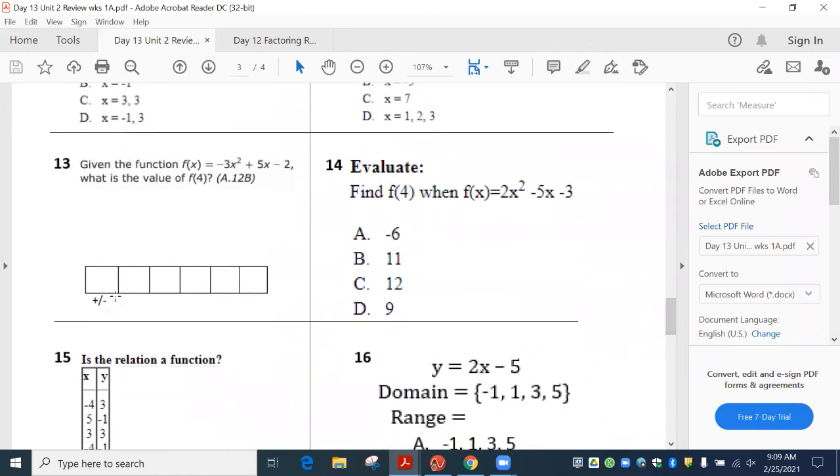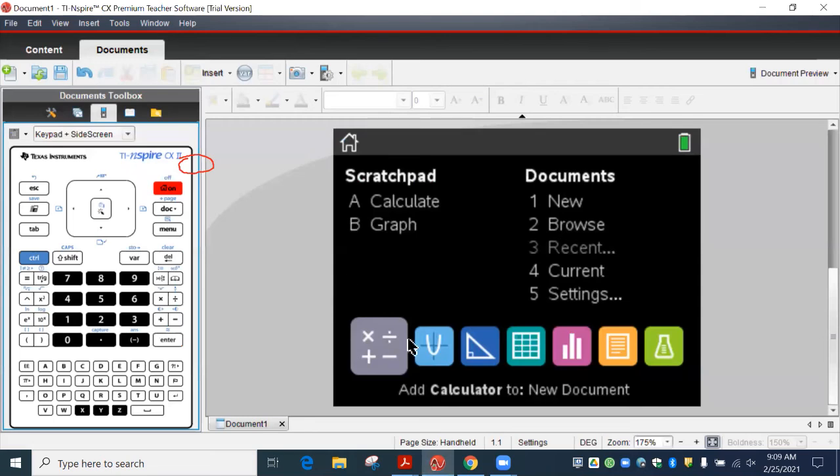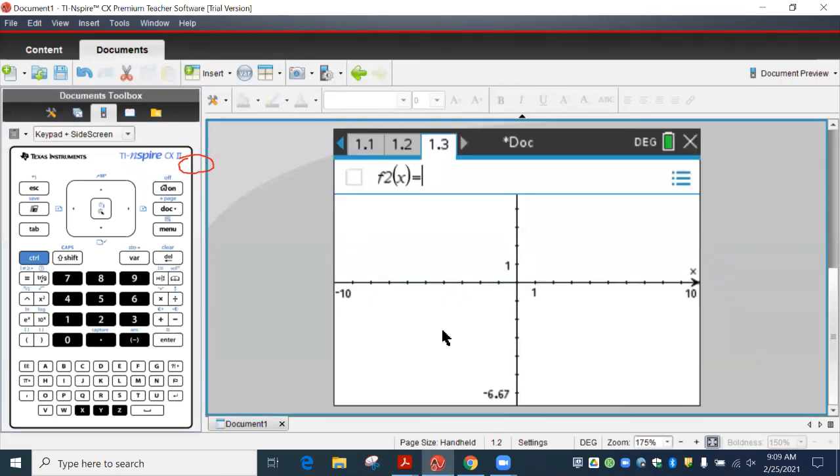All right. So this is what the boxes look like. I don't know why I didn't have one up above, but this is what the boxes look like. So what do we see here that tells me what to do? I see this right here. Remember, 2 letters back to back make a Y. This is Y equals. So we're going to our calculator and we're going to graphs. Y equals is a graphs thing. We don't type in the Y equals. We type in everything after the equal sign.